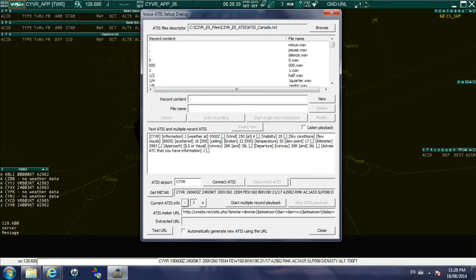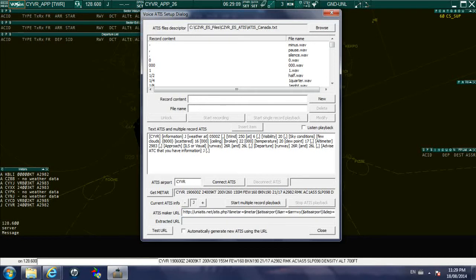Next, if this is the first time you are working on an ATIS on Euroscope, most likely this field will be blank, and therefore you need to copy and paste the URL that I have included at the bottom of the screen. If you scroll down on the screen on YouTube, I included it as a comment. Just copy the entire string and paste it here. You only need to do that once, because even after you log off and close Euroscope, next time you log in, you will see that the system will keep this information there. It will save it. But if this is the very first time, just make sure you copy it from YouTube and paste it here.